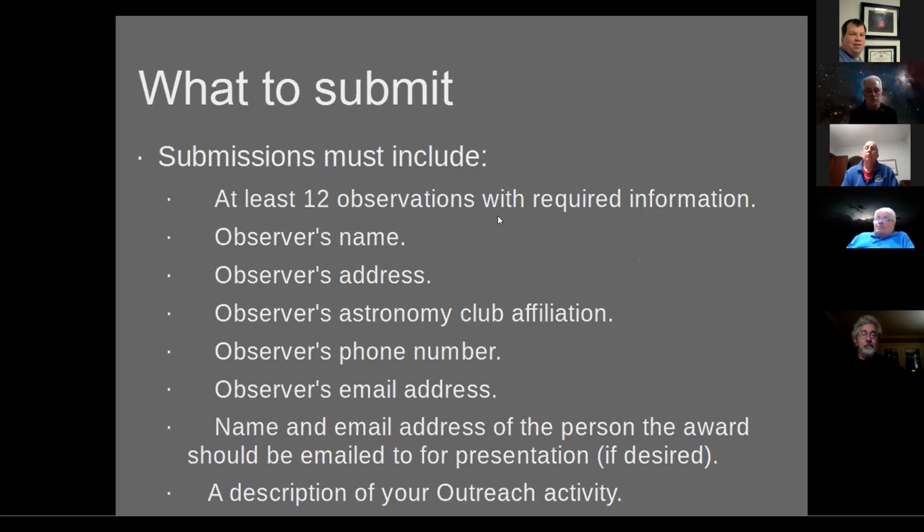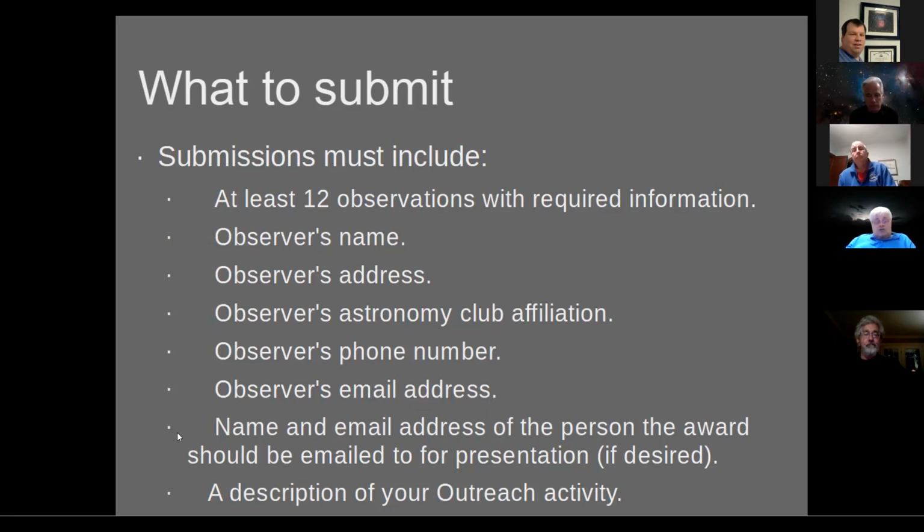And when it comes time to submit, when you think you're done, you send along your 12 observations, your 12 images, or at least your 12 targets, and you need to include your name, your address, and all those things down the page. I think it's funny because ultimately we're going to get, I talk about it on the next screen, a certificate, and the certificate is an electronic certificate, probably going to be a PDF that's emailed to you. And so I'm not sure why they want to know your address or your phone number, but oh well, they asked for it, so I put it there on the slide.